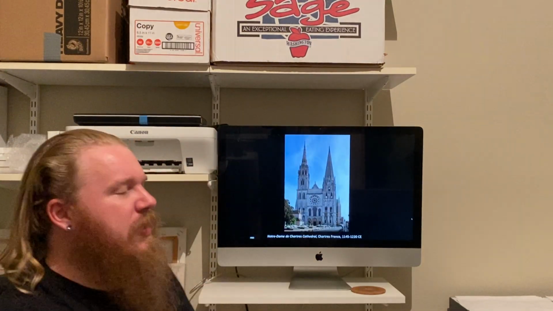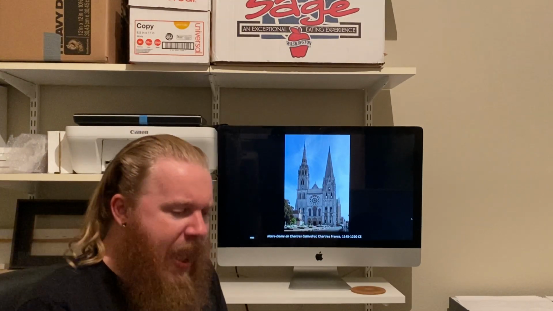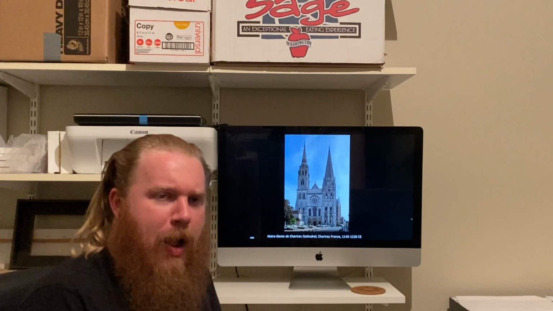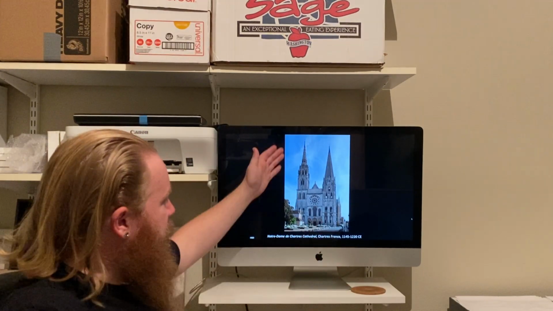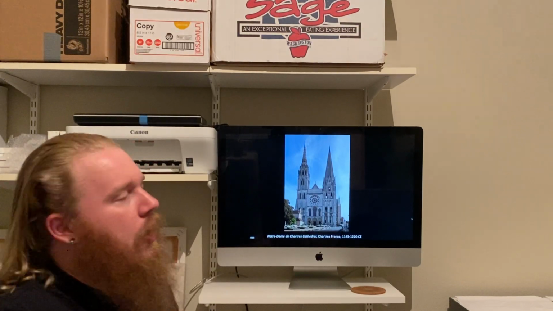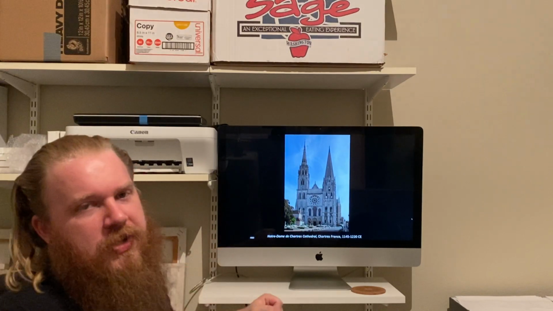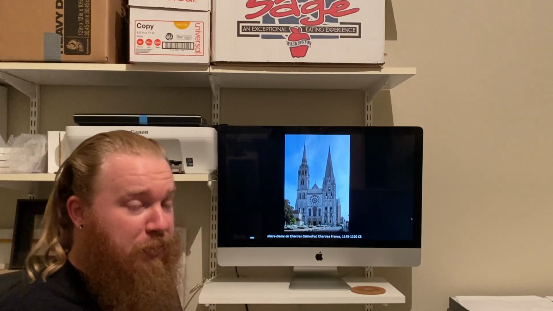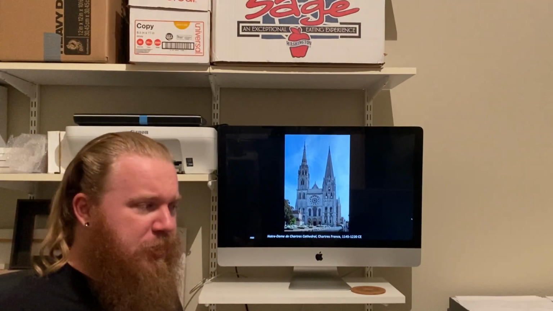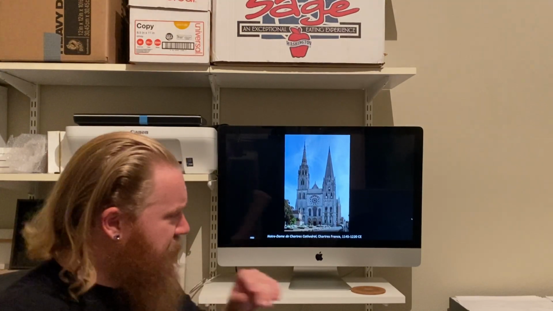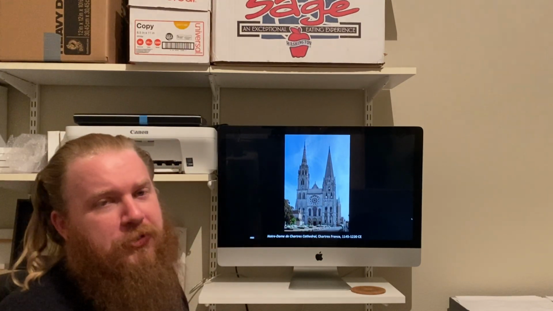But what I find interesting about these Gothic cathedrals is they begin to really echo this idea of the church's power within the realm of the world and everything like that. Here we can see this is Notre Dame de Chartres in France. But what I find interesting about many of these cathedrals is how long they actually took to build. In fact, the average length of construction for one of these cathedrals was 75 years. And some of them, like Chartres here, was actually built over a 400-year period.